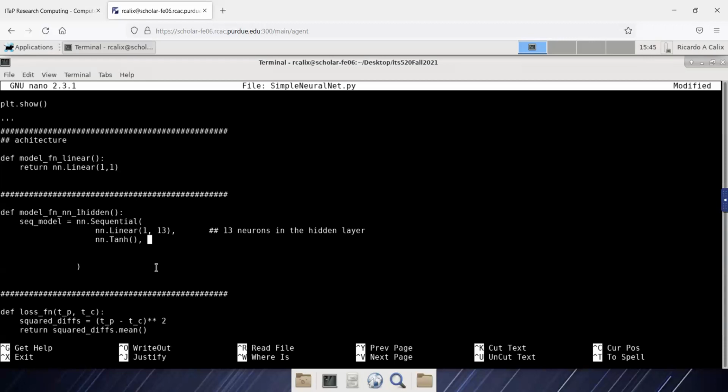These are called activation functions. Maybe I'll write that in. ReLU, sigmoid.